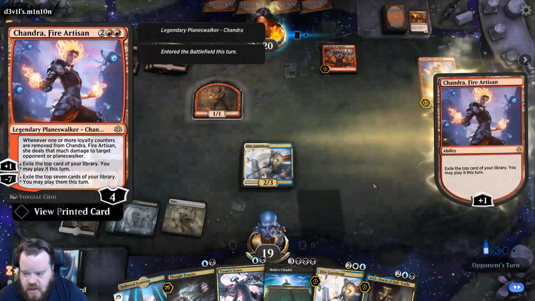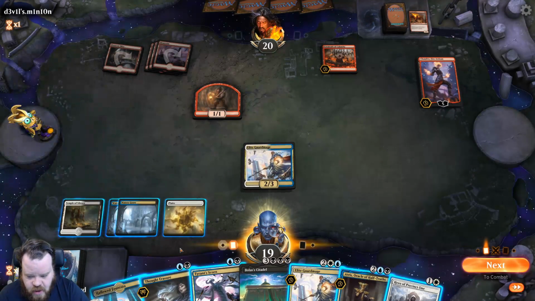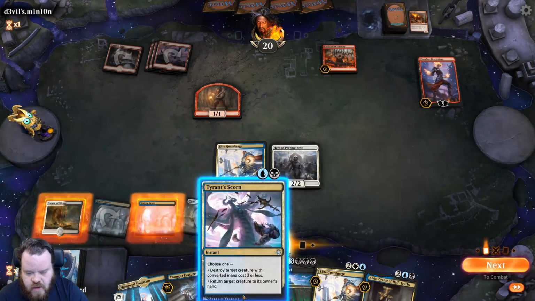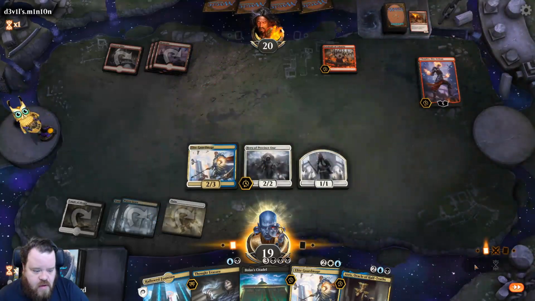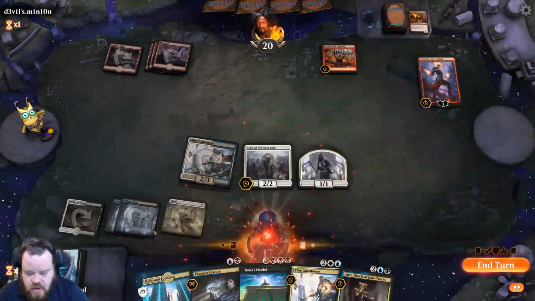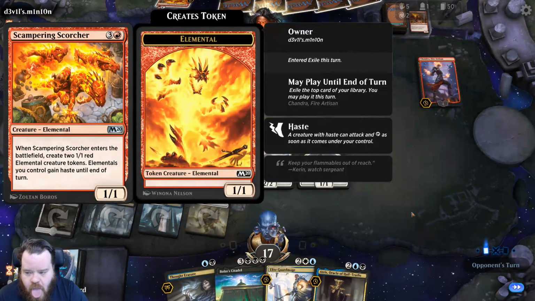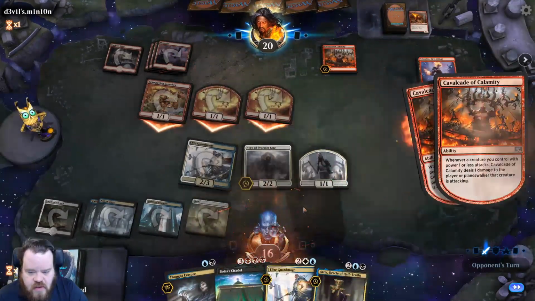Chandra Fire Artisan, what is this? Okay. Whenever, it deals it to me though, right? Opponent or Planeswalker, yeah. Alright, so let's play Hero. Do I have anything for 3 that I want to play? No. So let's do this and make a hero. And let's just start trying to get rid of Chandra. That's the stupid one. Yep. Alright, that's okay-ish, though.